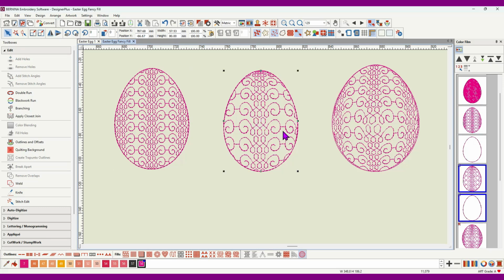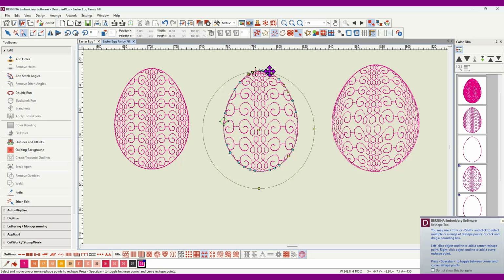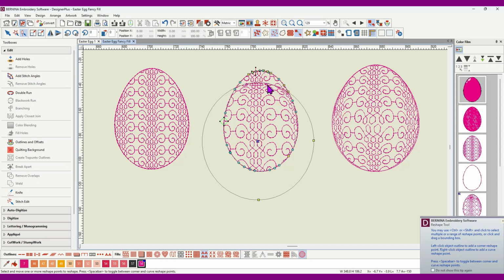So if I select it and I go to the reshape tool, you can see I've got this circle here. Now I've moved the center of the circle down lower, and actually I can make it a little bit different. You can put the center wherever you like, but the outside of the circle, if you bring that down too far, the outside of the circle will be below the top, and then it starts to be normal above it. So that looks quite odd. So I'll just undo that.